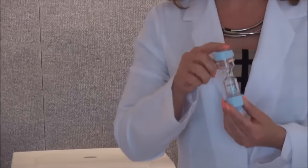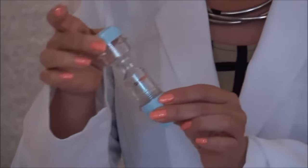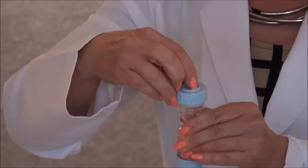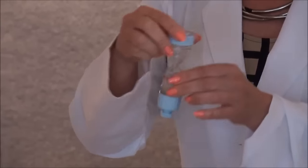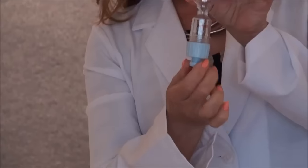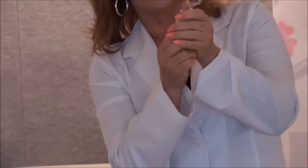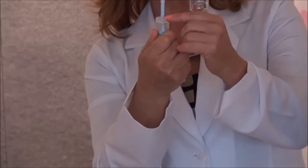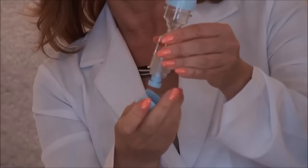We've drawn the blood, but before we put it into the kit, we want to explain what the working components are of the kit and how it operates. You have an injection port up at the top and a removable silicone lid. The working mechanisms of the kit are this blue round tube which is connected to this rod. Inside, there is a floating silicone shelf, and that is part of the working mechanism that will later push your platelets up to where you want them to be.